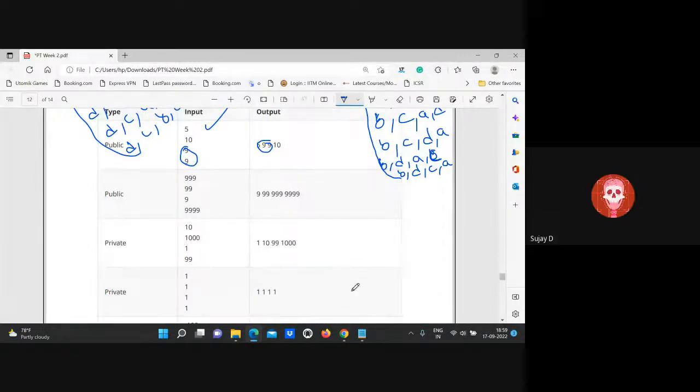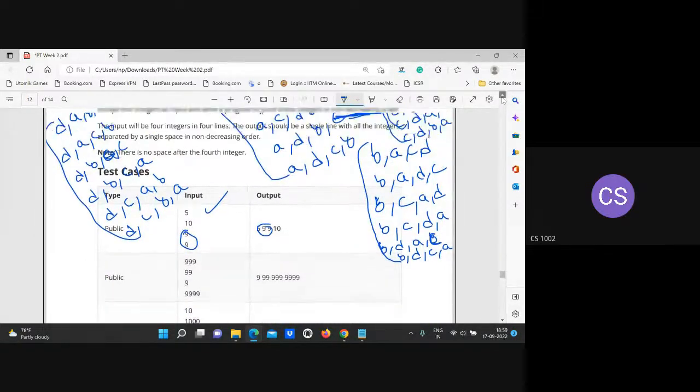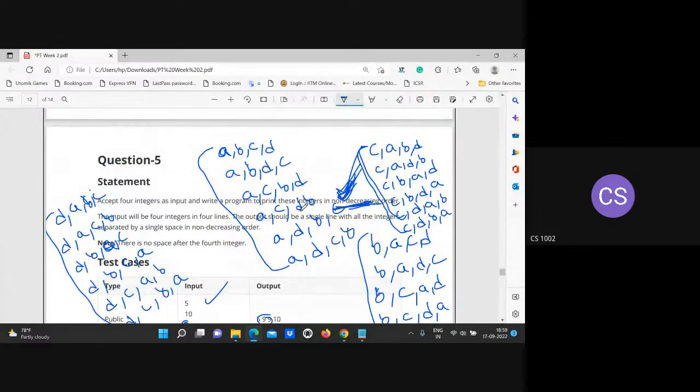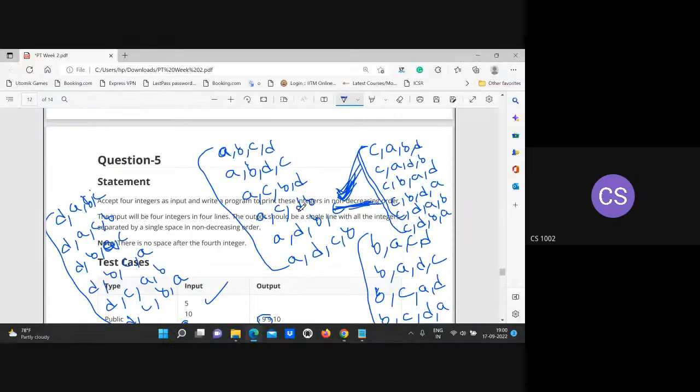So we need to use less than or equal to, right, sir? Yes, you're right. Less than or equal to we should use. Okay. Now I'm going to read all 4 integers. So please help me. Okay. Copy, B, C, and D. Now the game starts. Now, see this one.